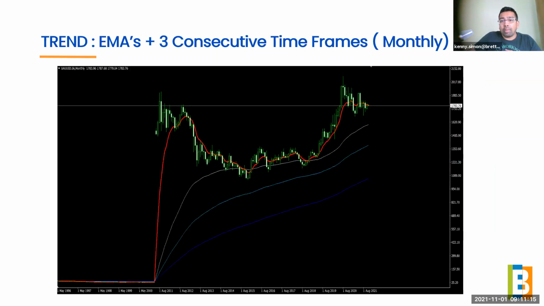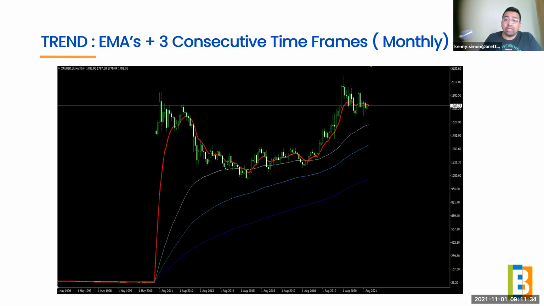But as we move to the monthly chart, we've got a clear trend for gold versus the USD on the monthly chart, especially for swing traders. They know that, okay, to a large extent, there's definitely an expectation of gold going upwards. So that's on the monthly chart.